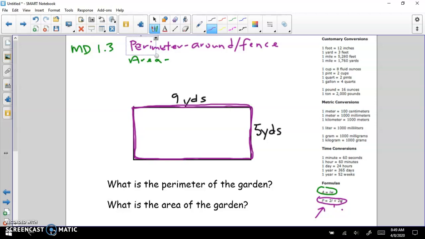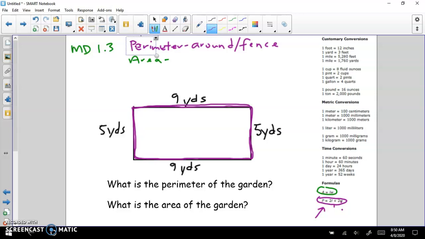In order to find out what the other sides of this rectangle are, we have to know something about a rectangle. The rectangle is going to have the same measurement on the opposite side of that 5 yards. So this is also going to be 5 yards because they're both the same length. And similarly, top and bottom are going to be the same length too. They're not going to change. So now that we have all 4 side lengths, we can start adding them together.